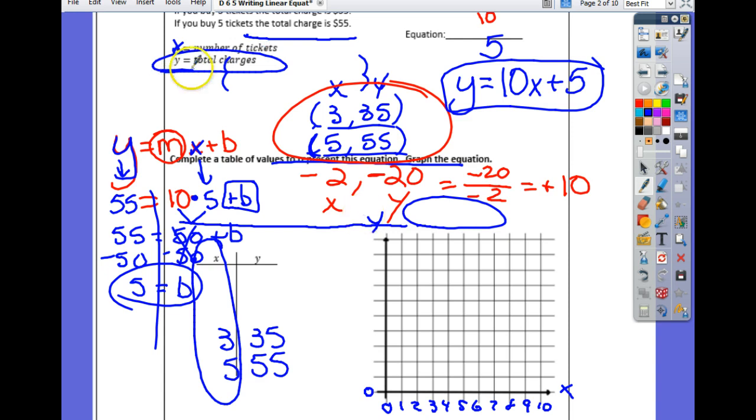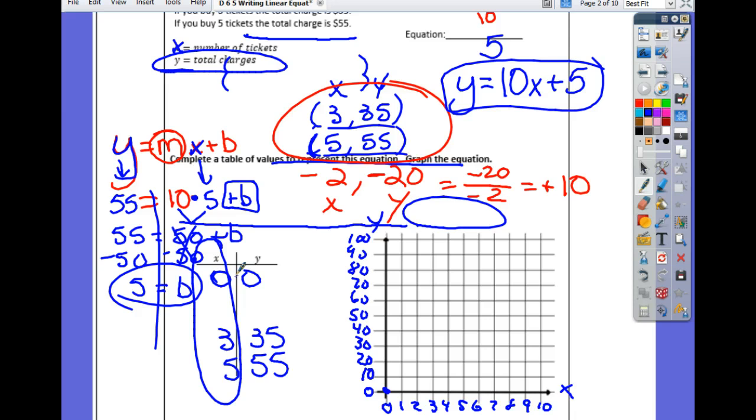Total charges. So what do you want to start here going by? Tens? 20, 30, 40, 50, 60, 70, 80, 90, and 100. Total charges. So obviously, is this going to be a proportional relationship? 0 tickets, $0? Hopefully, right? Or otherwise you're getting ripped off. So hopefully it's going to be a direct variation, you're going to have a 0, 0. So then where's the other one?